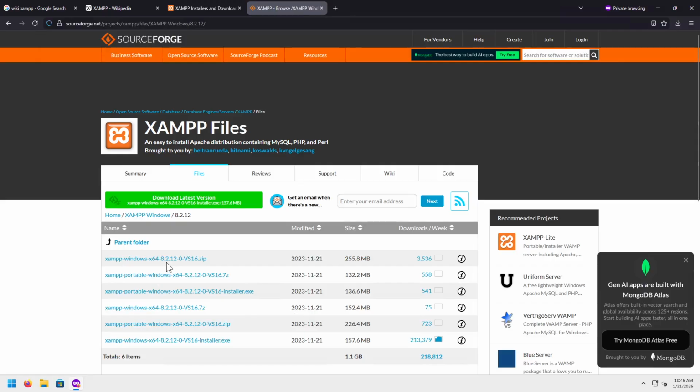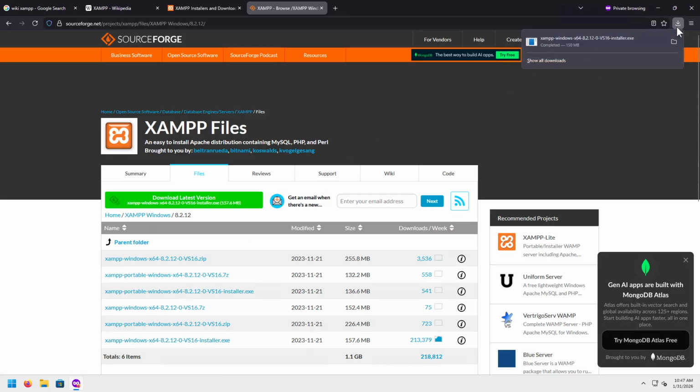So the version that we are provided, 8.2.12, is from 2023, so two years and something old. It's only for Windows 64-bit versions, and there are portable versions and installers.